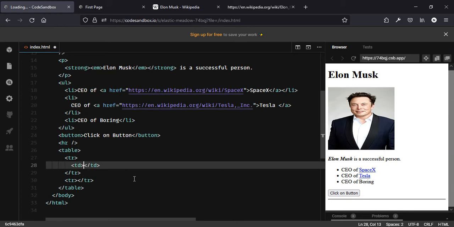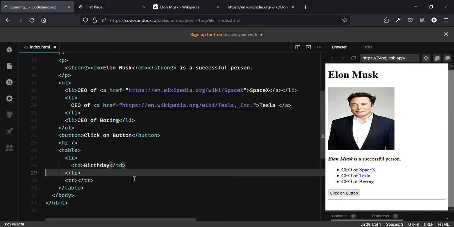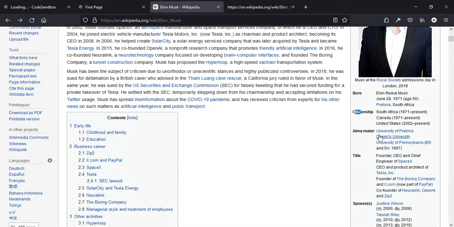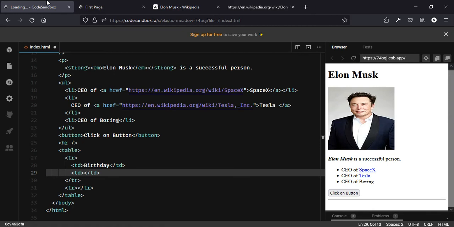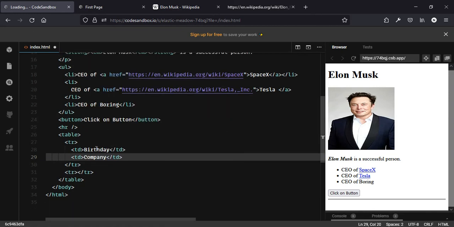So the first one should be birthday, for example, and let's have another column, TD, like company, just like that. So we have birthday and company for the first line.